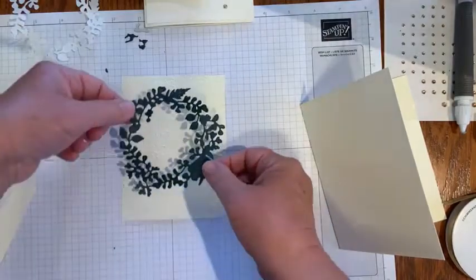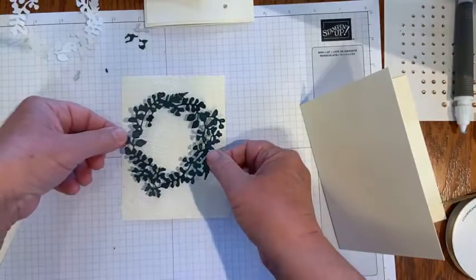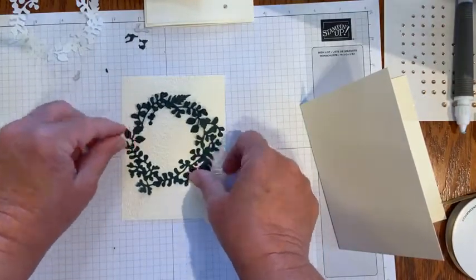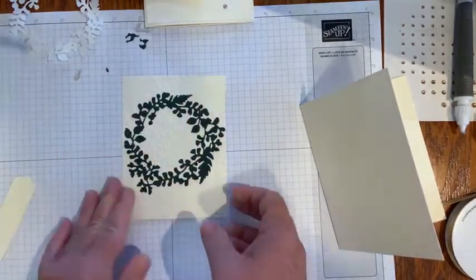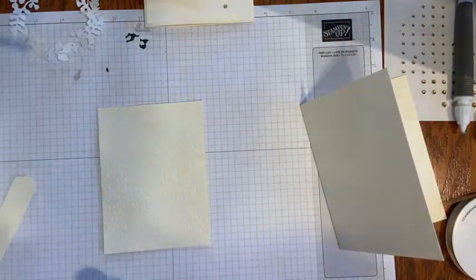So I do have one little piece stuck right here. And then I can just place it on my card front, and it goes down easy peasy with those adhesive sheets. Then I'm just going to go ahead and use some glue to put it on the back before I put the other pieces on.